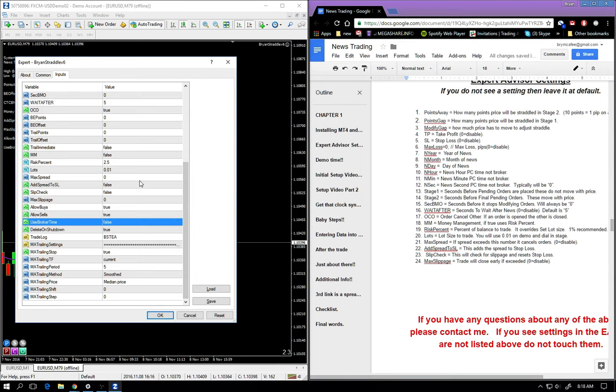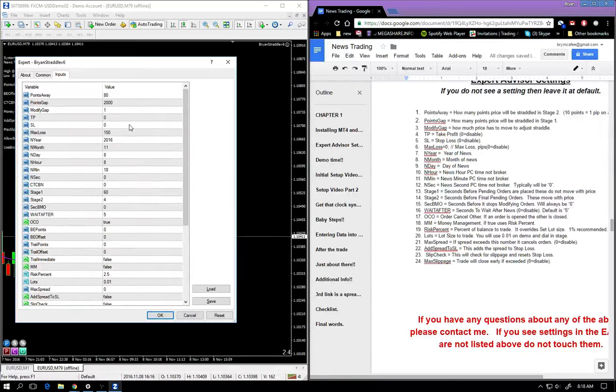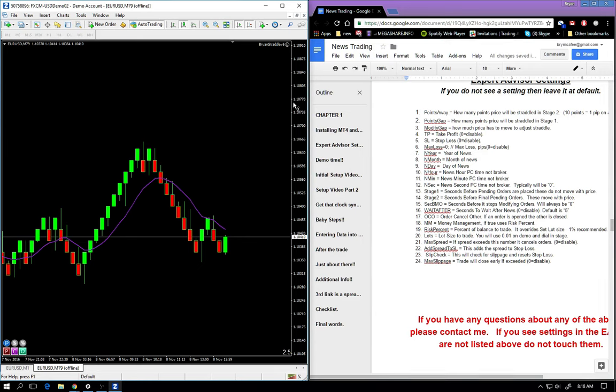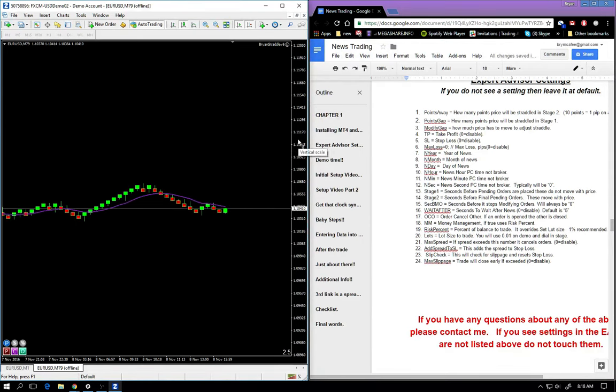If this is your first time with the course, or you just downloaded it, even if you loaded up the set file or you have this as a template, go through and verify all these settings are correct. Delete on shutdown is true. Trade log, we don't need to worry about that. Trailing stop true. Current 5, smooth, median 0, 0. Now, so it is what? 8:18, so we'll do this for 8:20. And let me hit OK. And again, this way you can see what happens with it. And then we'll save that set file for you since everything is now correct.